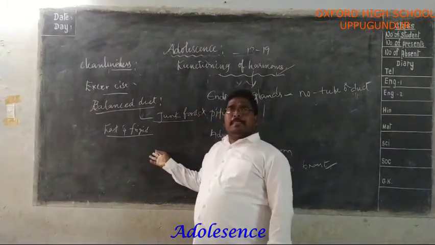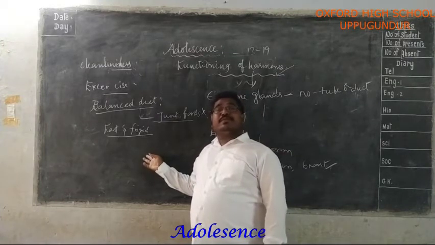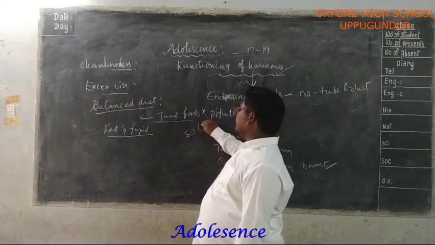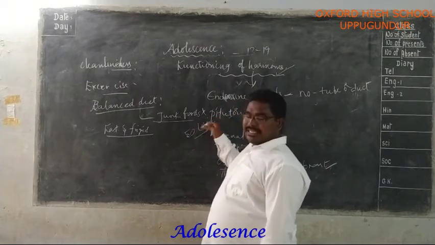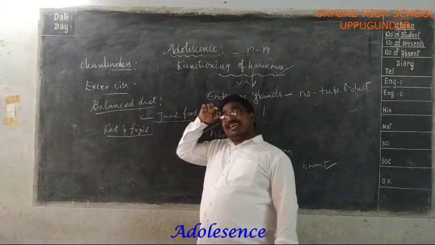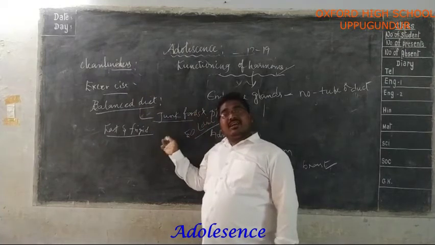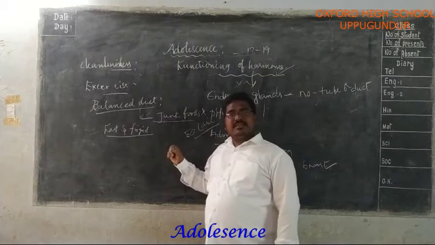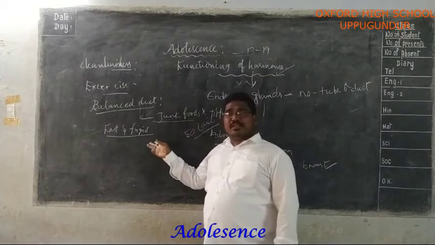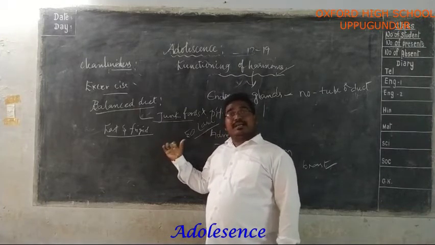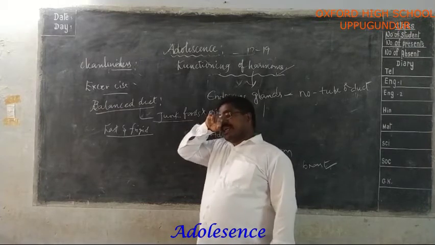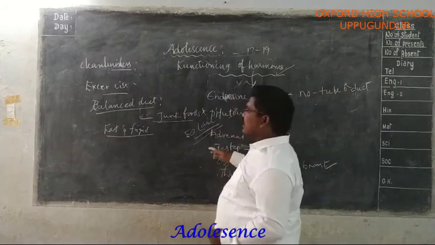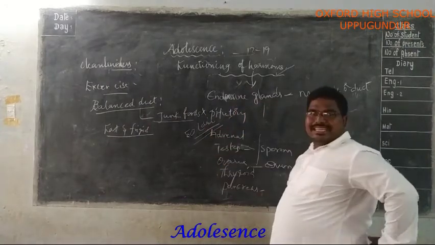In AP, at the age of 13 to 19 years, 50 lakh students or 50 lakh people are addicted to different types of cigarettes, gutka, khaini, all these things. So dear students, they damage your internal parts. In the beginning it makes you feel very happy, but soon they will show their effect on your body. So dear students, please stay away from these drugs.